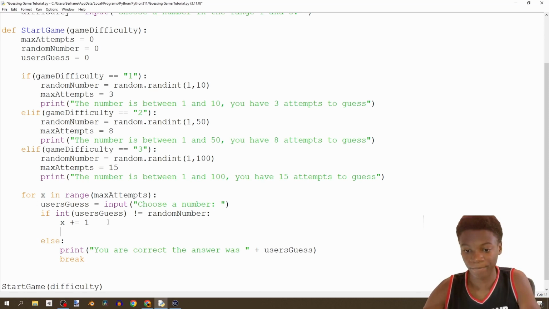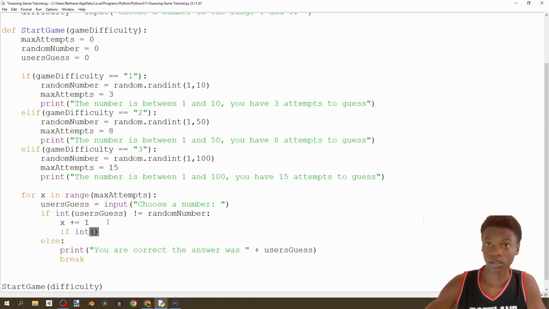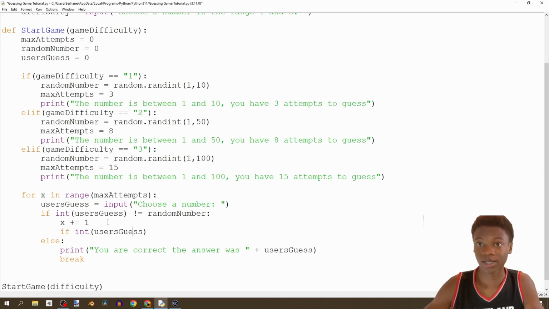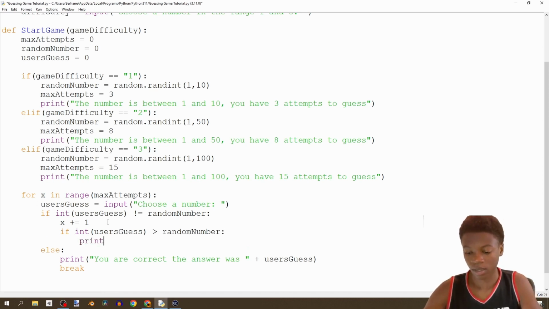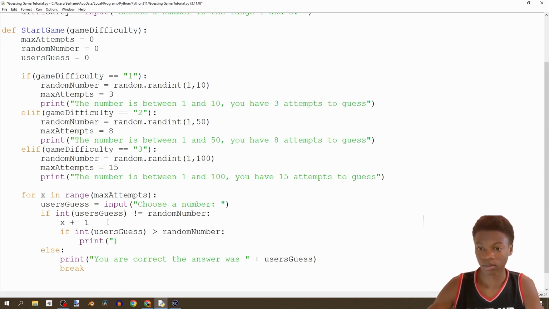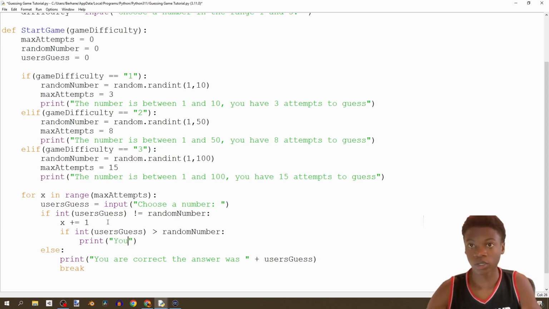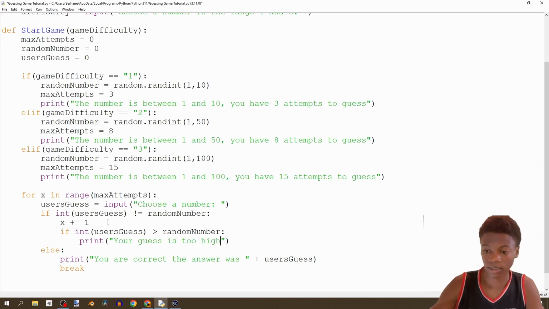So we'll say if int(users_guess) — let's not forget the s — user's guess is greater than random number, then we'll print "your guess is too high," and then we'll tell them how many attempts they have left.